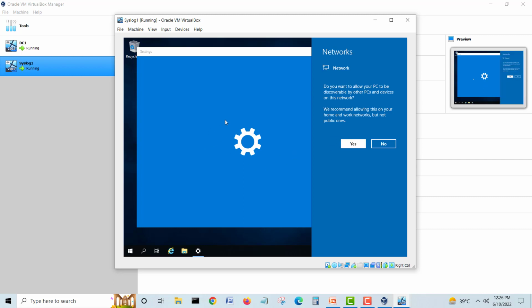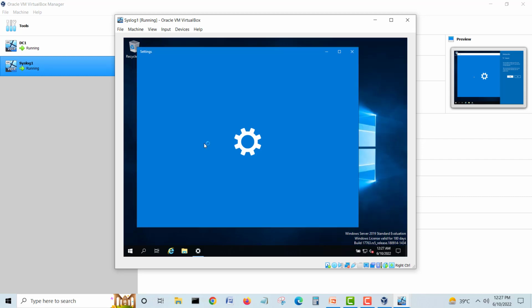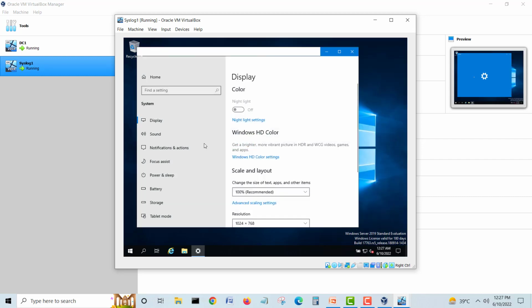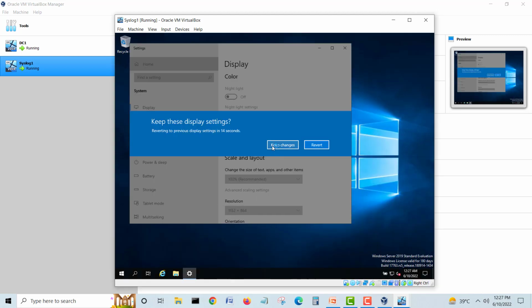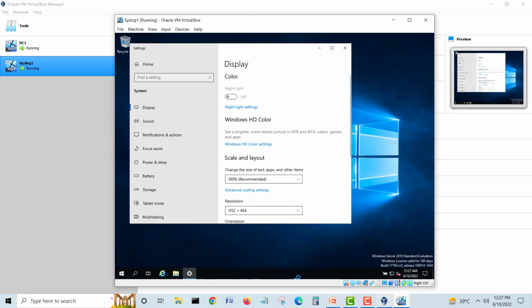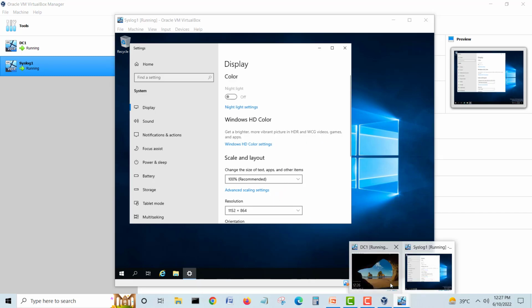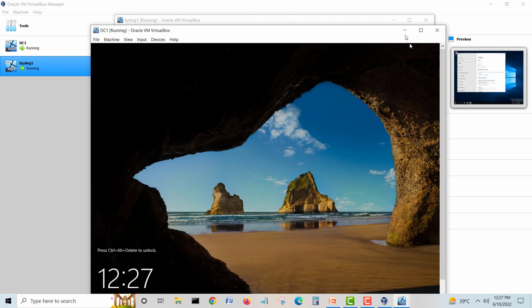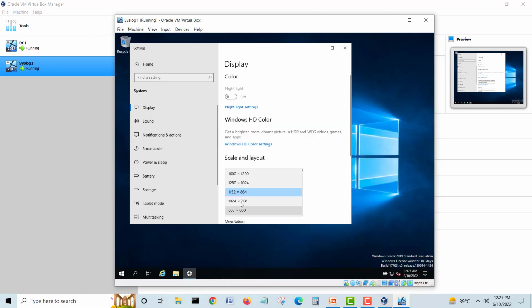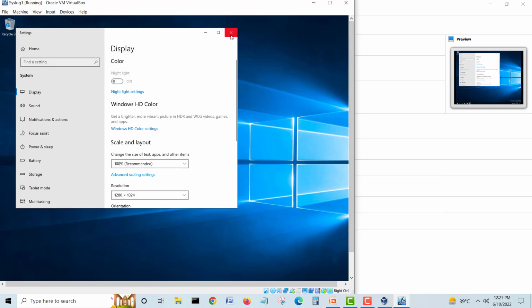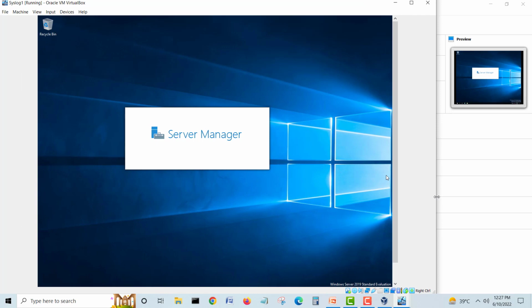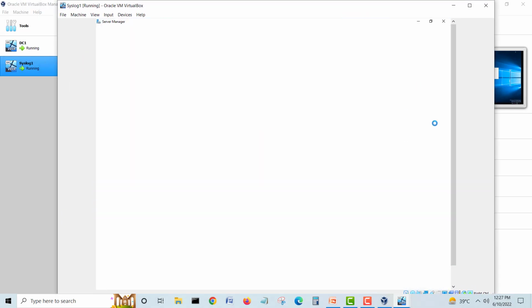Okay, so let's go for this one. Keep it. So are we using this one or the other one? I think this one. Yeah, we are using this. Okay, so second server is also ready.